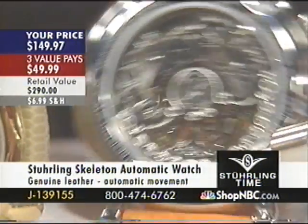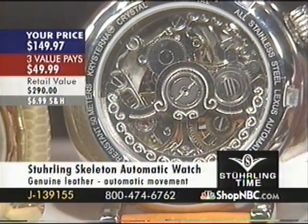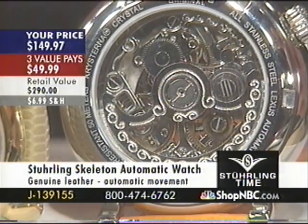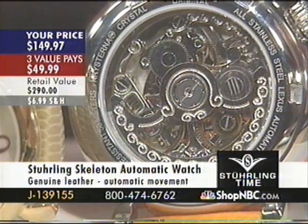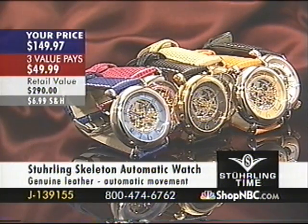Look at that. I know we're running out of time, Jim, and this is probably going to be our last model. Is that what we're being told? Okay. But I would like to at least tell everybody the J number for this one. We never even got to it. The one that I wore tonight, I love this piece, and I want to at least tell them the J number on it. Sure, go right ahead. I don't know if you guys can get a shot of this, and if you do, it's going to be upside down.